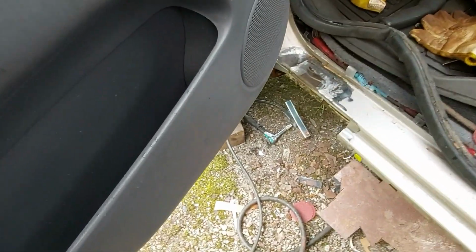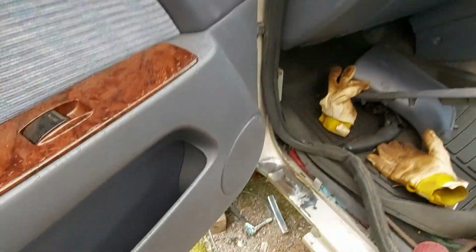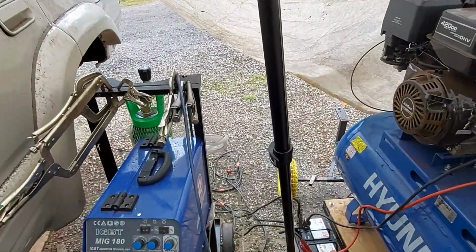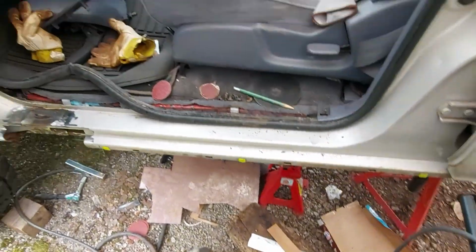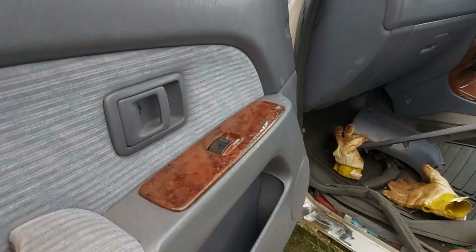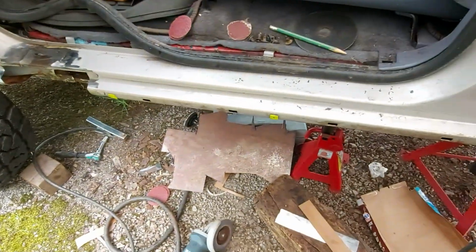Well, I just stopped for lunch, come back out. It was raining, so filming might be a little bit tricky because I've built a temporary shelter. Try and cover the compressor, the welder, the bit that I'm working on. I've got about this much floor space, so hopefully when the rain stops I'll be able to film a bit more, but for now it's a bit cramped in here, so I'll just crack on.